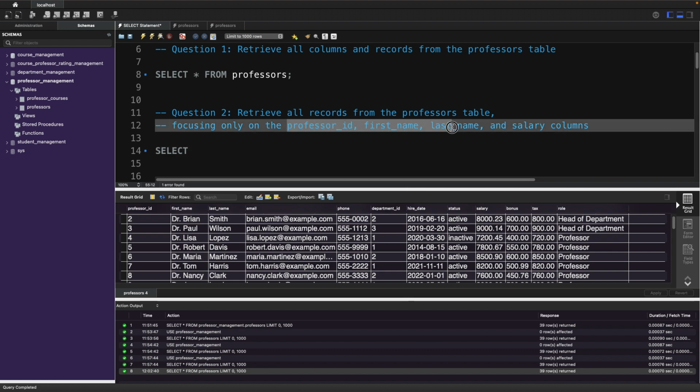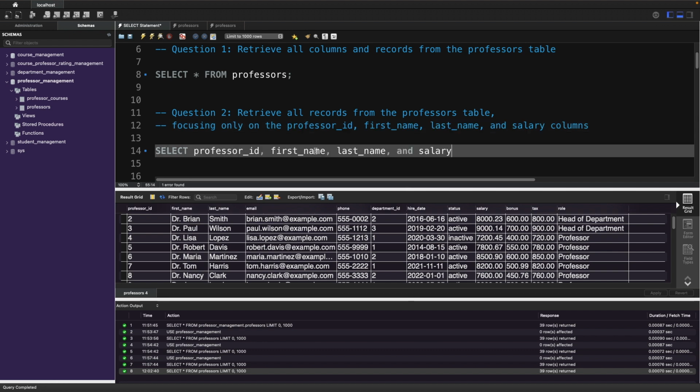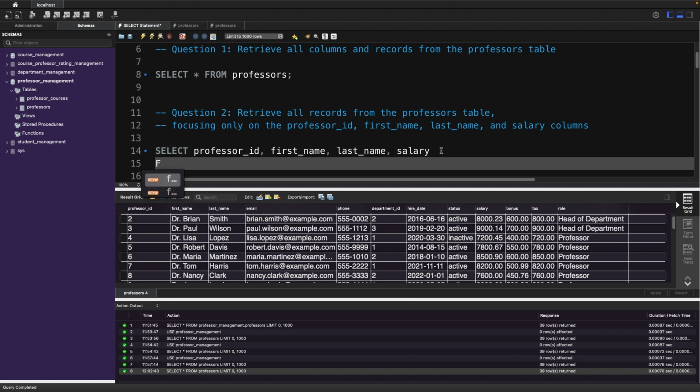So I will just copy these here, and after that I will write from, and the table name is professors, right? And then I will use a semicolon.